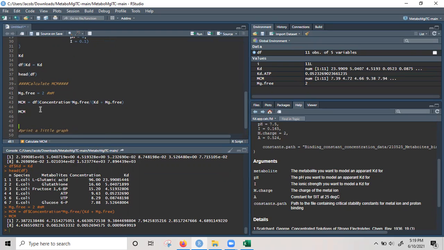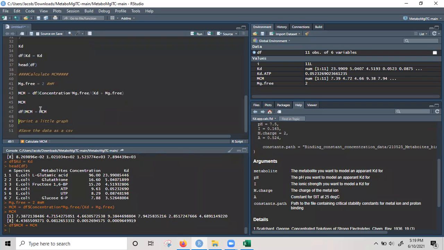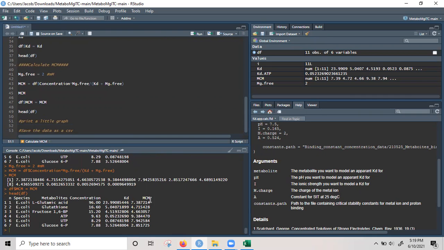We can add that to the data frame by typing df$MCM equals MCM. And we can check our data frame with head(df). We now have another column called MCM with the metabolite chelated magnesium concentrations for each metabolite.